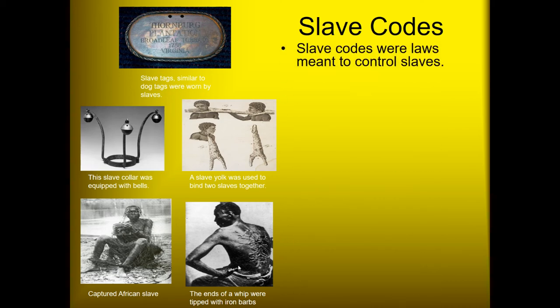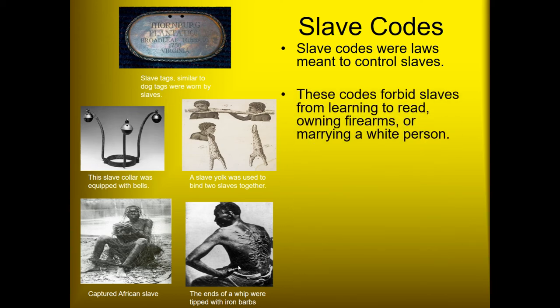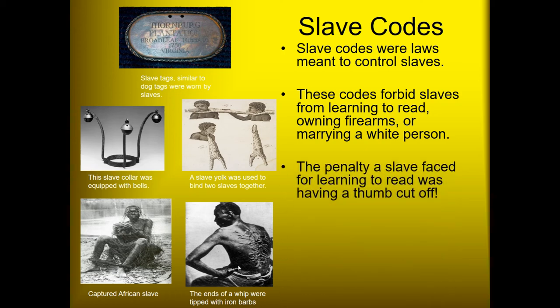Particularly in the South, you had slave codes, which were meant to control slaves. White slave owners in the South constantly lived in fear of slave uprisings. So, of course, they outlawed slaves carrying guns. They did not allow slaves to learn to read. There were obviously racial laws about intermarriage and interaction between races, and this became part of the legacy of the South. The penalties were extremely harsh.